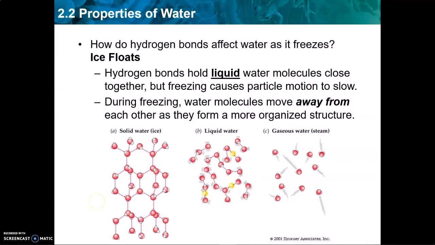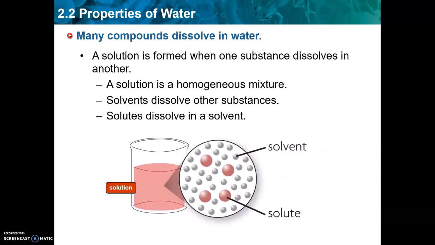So the next thing we need to talk about in regards to water is how it dissolves things. And it's important to make sure we have the proper terminology first. The terminology that we need to know is the terms solution, solvent, and solute. A solution is going to be the thing that is formed when you have some substance dissolving something else.